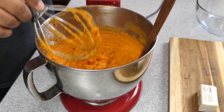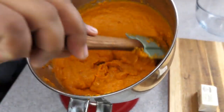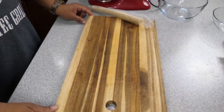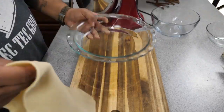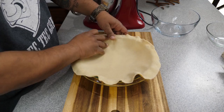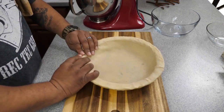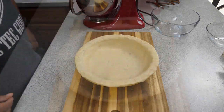Anyway, got that ready. Now for the good part — if you guys have any kids, nephews, nieces, or you're looking for something to make with your spouse, this is it right here. Go ahead and get your crust — and if you watched my peach cobbler video, it's the same crust, in the refrigerator section. Just go ahead and line your pie pan. I'm using a glass Pyrex pie pan. The edge already had a design, so I just worked it in and copied the design so it'll look nice.